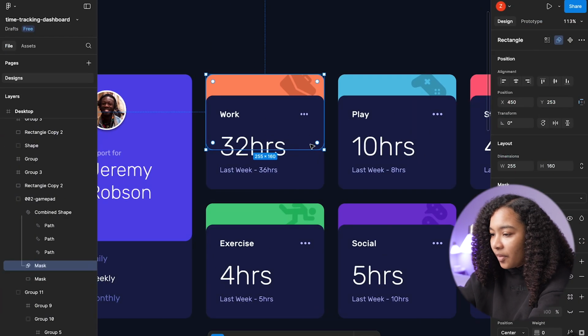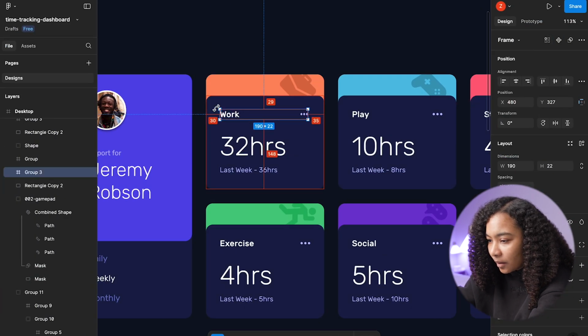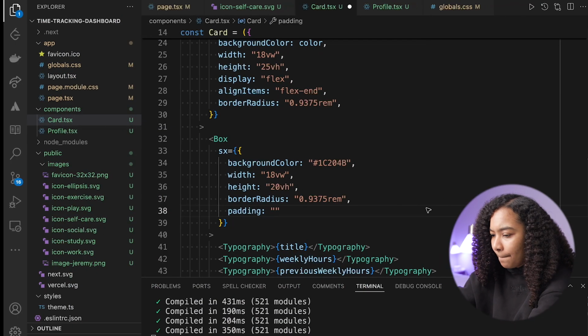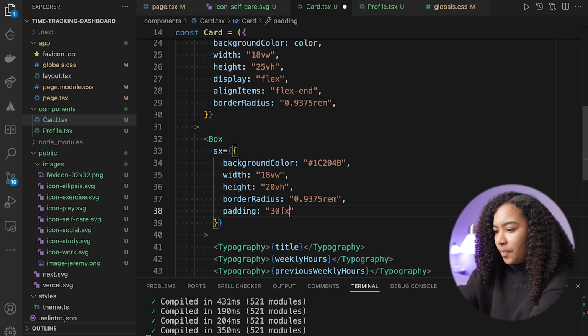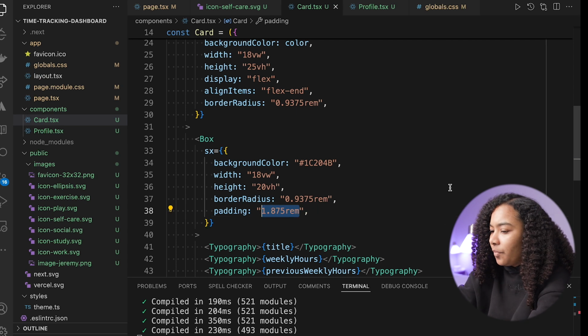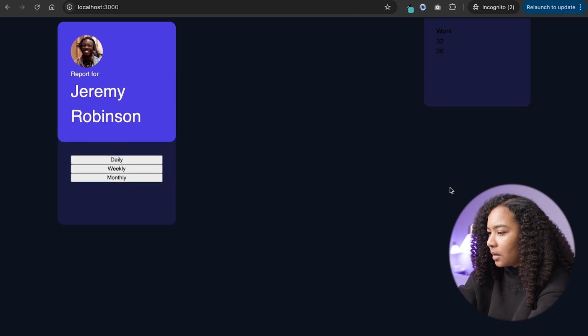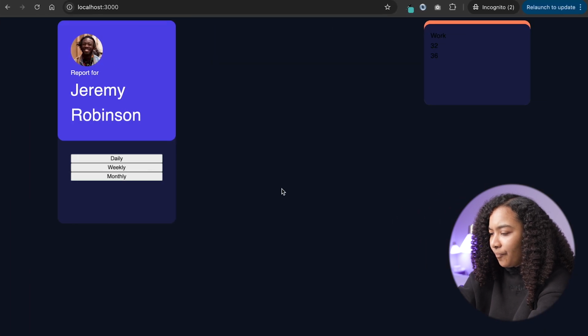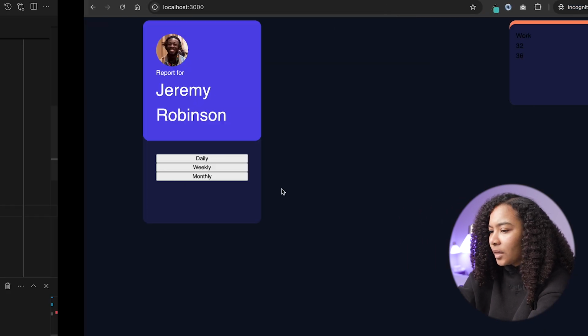And then there's a little bit of padding here. 30 pixels of padding. Oh, it's just pushed it out. Gotcha.